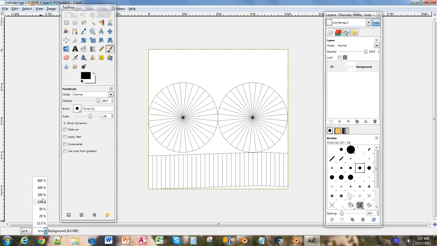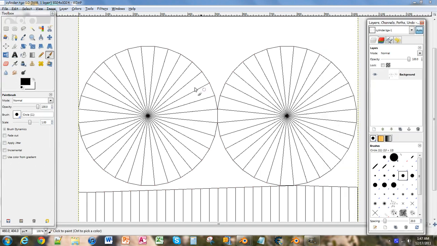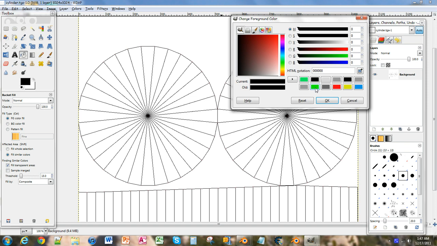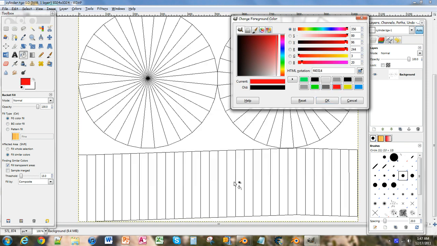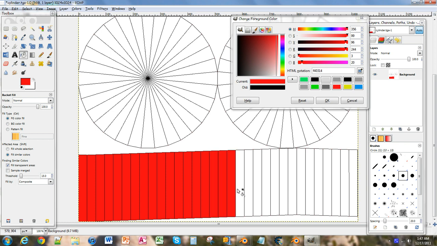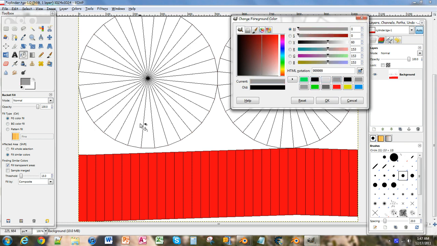I'm going to change my color. I just want to change it to, let's make it red. Okay, put red all along this. Yeah, this sounds like a good idea to me. So once I'm done filling up this area, we're going to click on a gray because we don't have silver. I was going to use silver, but I'm going to fill in all of these up here. And then fill the bottom with the same color.